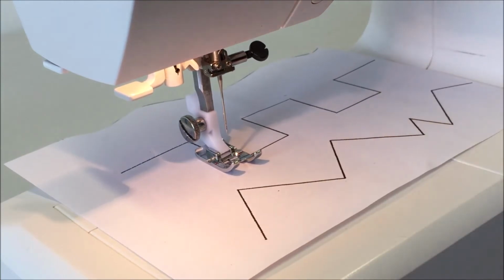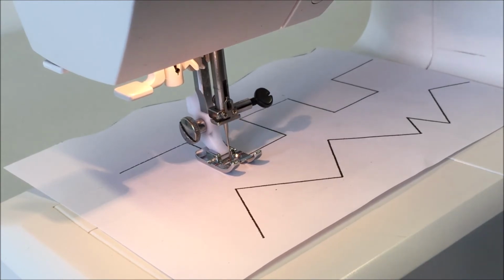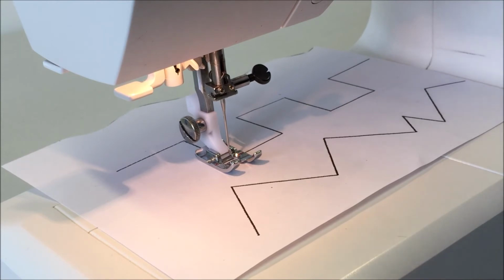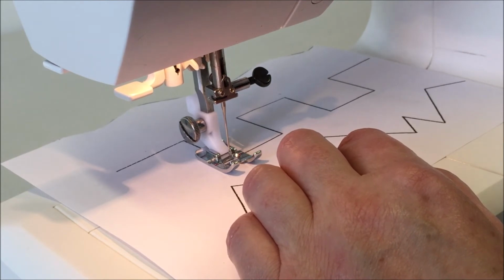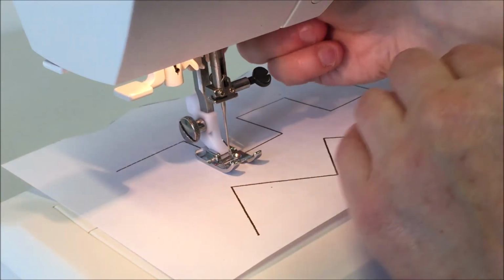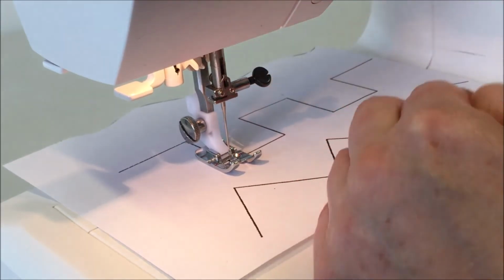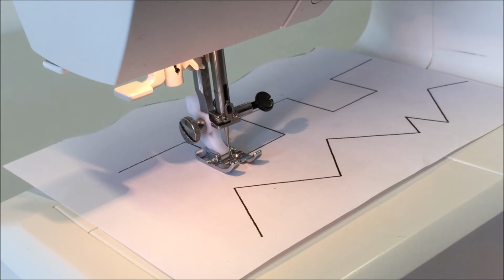Okay, so I'm going to do 1 more stitch, and again 1 more stitch is slightly too short. Let's see if we can get another one. No, another one's going to take me past. So if you think it's going to take you well past, again the opposite, I'm going to pull back a bit. So again I've shortened that last stitch.